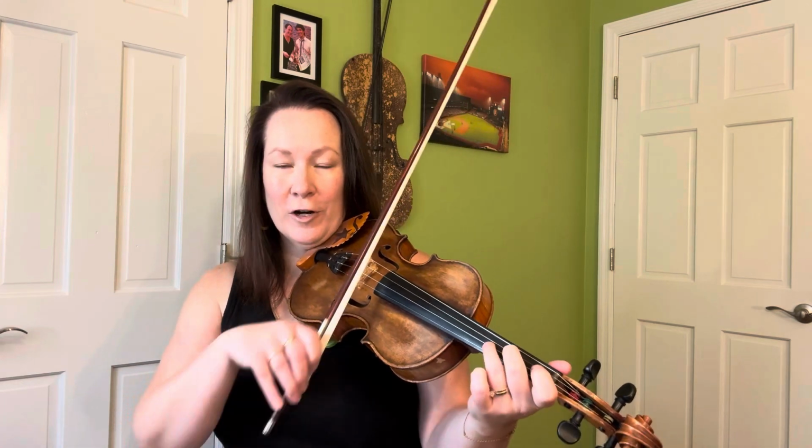So those three are like that. And that is a bit of a tricky move, first of all, just to get them in tune, but also to be moving over each time. Move over, like that. And that's a big stretch, so really listen to the intonation.